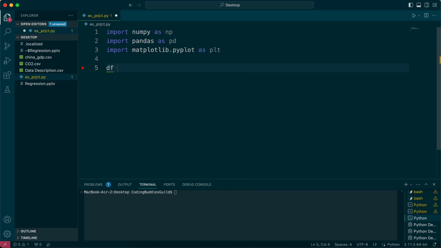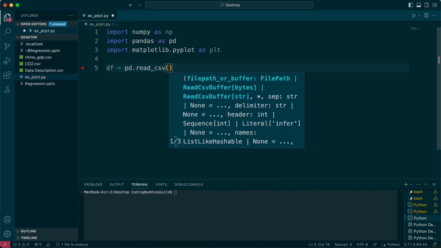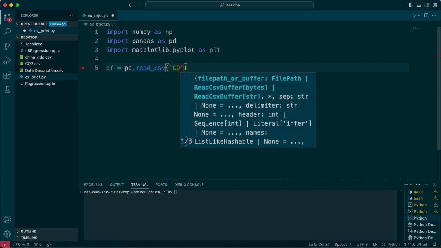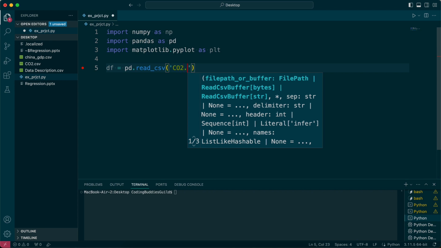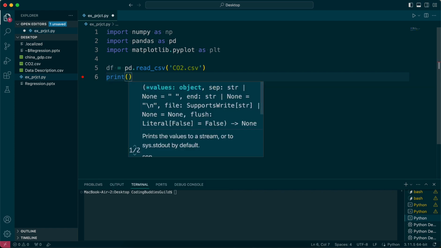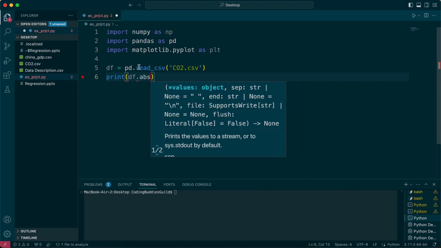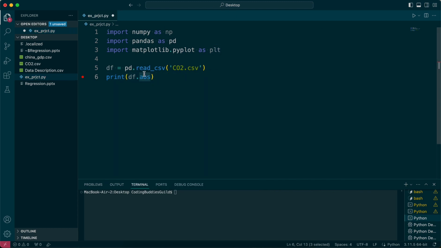So let's open our data set. Our data frame or data set, whatever you call that, is pd.read_csv, and it was co2.csv. And let's just say print df.columns.